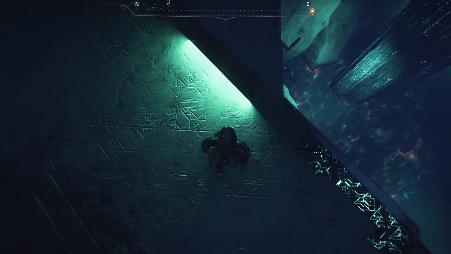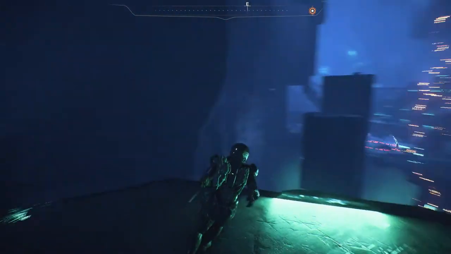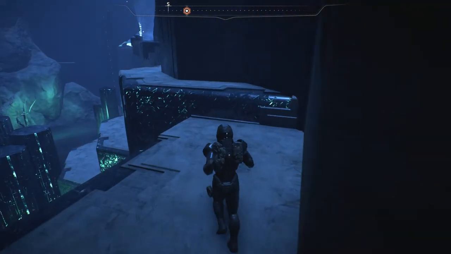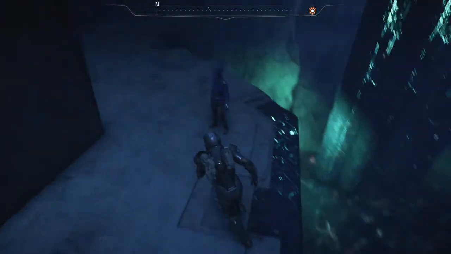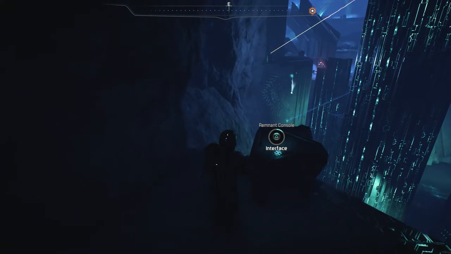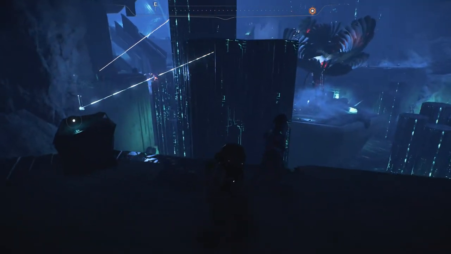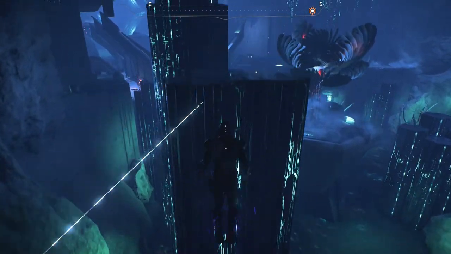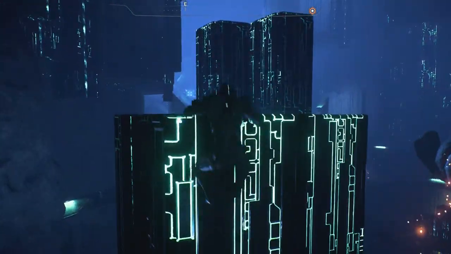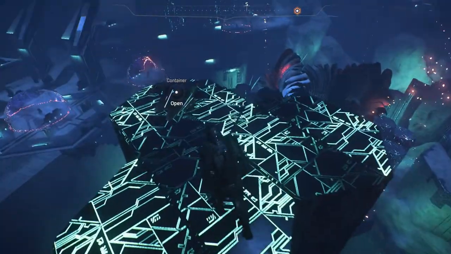Let's see. I think we need another console. Maybe it's down there. I need a console to raise another pillar. I don't remember where said console was. I thought it was over here. Is that it? Ah, here we go. That's gonna raise that one up. And jump to it. Oh, almost didn't make it. Alright, got the container.